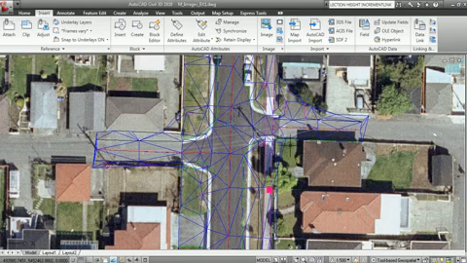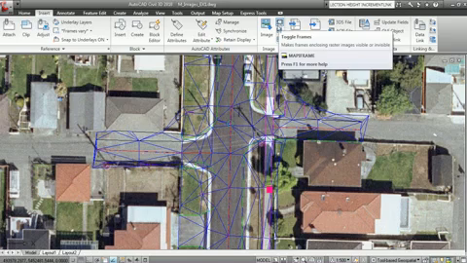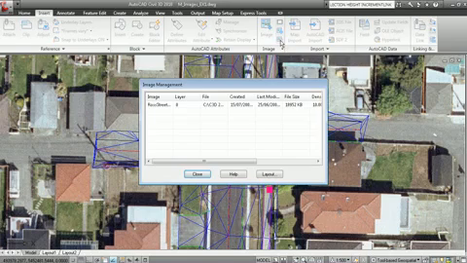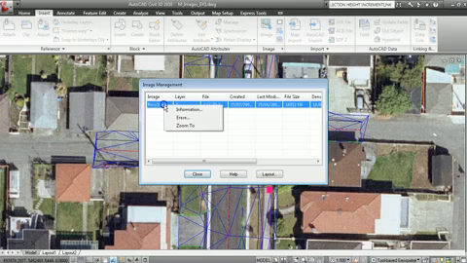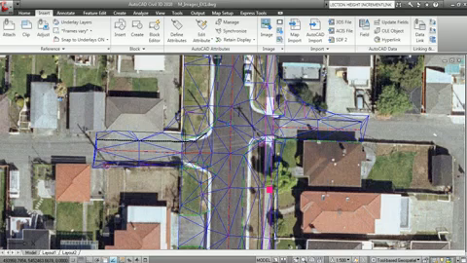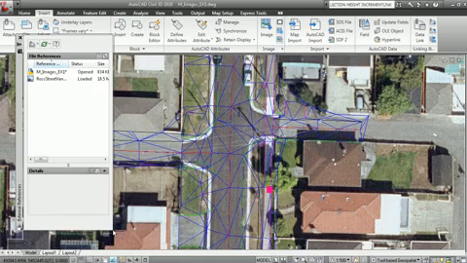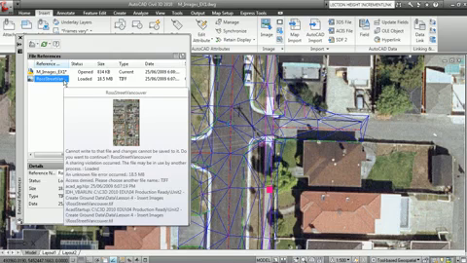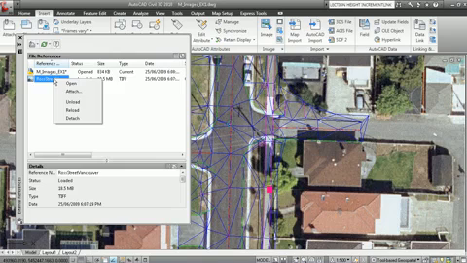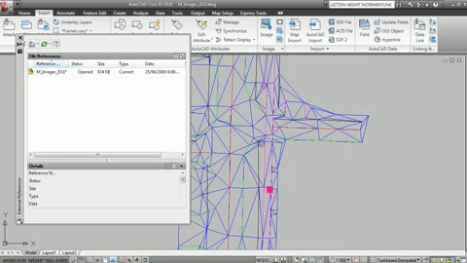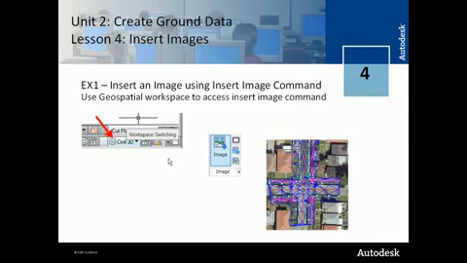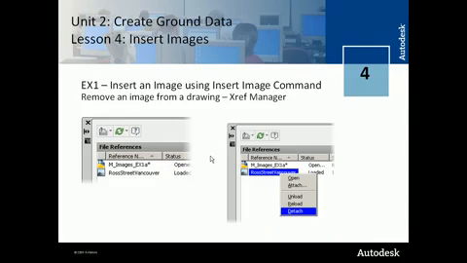Now if you want to remove an image from a drawing, there are a couple of ways of doing this. You can go to Image Management, which shows you the image in the drawing, and you can erase the image here, or you can zoom to the image. Or if you type XR on your command line, which is your XREF manager, external references, you can see how the image is being displayed here. And you can right click and detach the image. So a few ways of detaching an image. That's what we just covered right here.